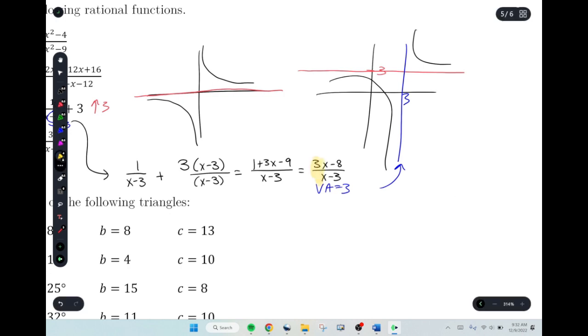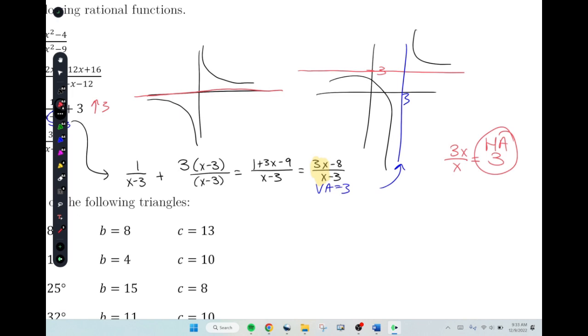The first two things, this highlighted thing right there. And are they the same? You see it? 3x, what is 3x over x? What does that equal? There's my HA. Does that check out with the thing from above? Both ways work. That was 3x over 3x, and it would just be 1. The horizontal asymptote. You mean 3x over 1? Wait, say it again. That was 3x minus 8 over 3x minus 3 or something. 3x minus 8 over. That's how you get the horizontal. You're saying if it was this, would it just be 1? Yes. It's the fraction.